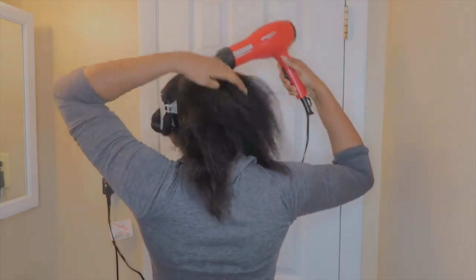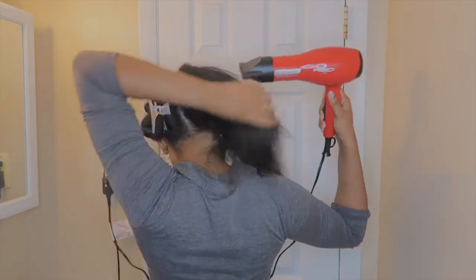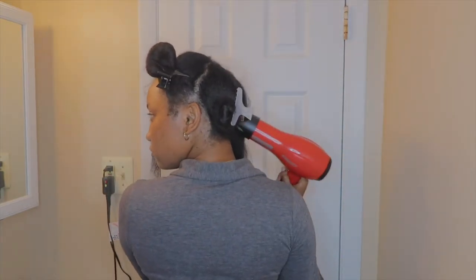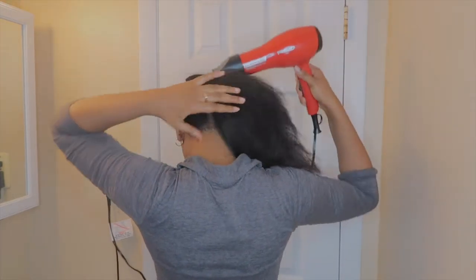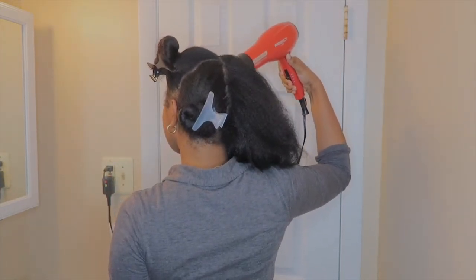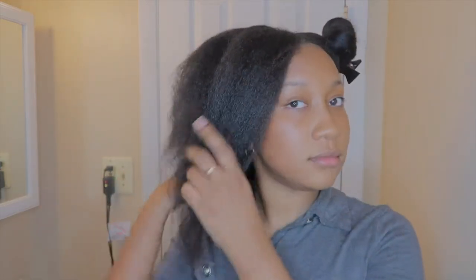Hey guys, so this is where I'll be giving my review on the Red by Kiss blow dryer. I really and truly think that it is strong for the 2000, but it's not strong enough for my 4C type hair, because my hair was blown out, but it was not blown out to its full potential, and I actually had it on high. It was really on high.